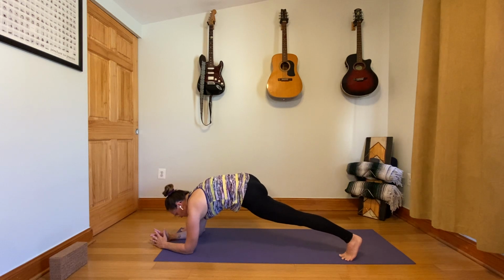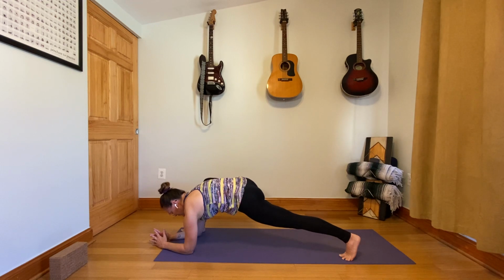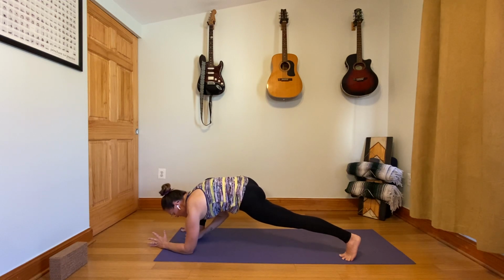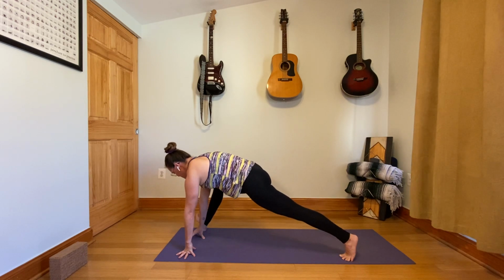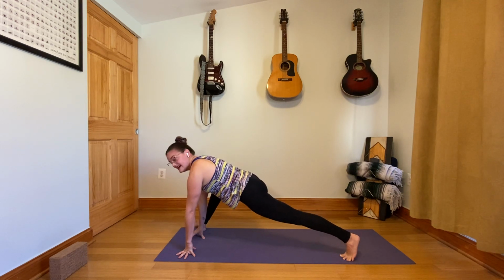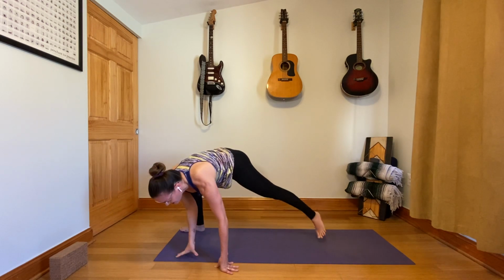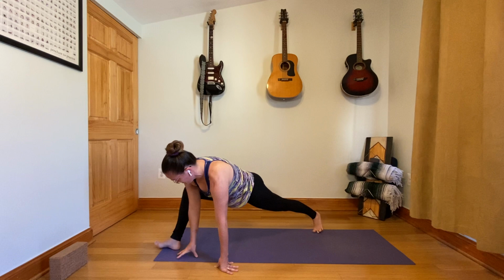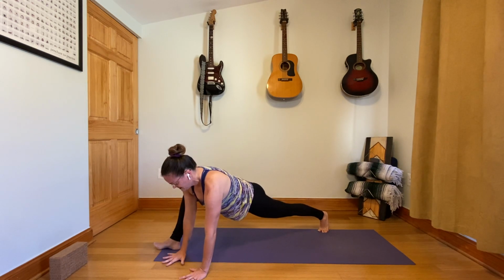How much effort does it take to keep your front knee going straight over your toes and your foot parallel? And then come back up to your hands and make one change. Turn your right toes out, your right knee, your right hip out towards the side, about 30 degrees. I'll move to the side angle, so hopefully that's easier to see. And then again, check it out.